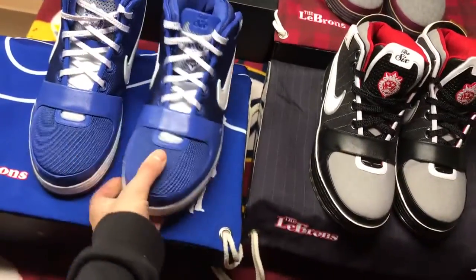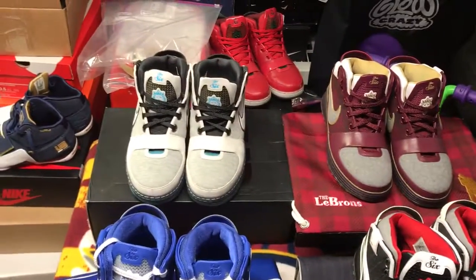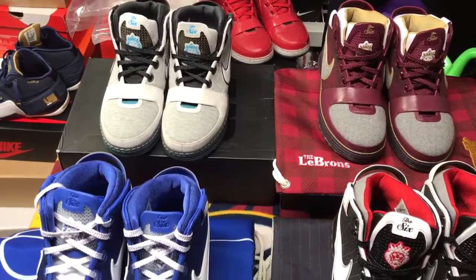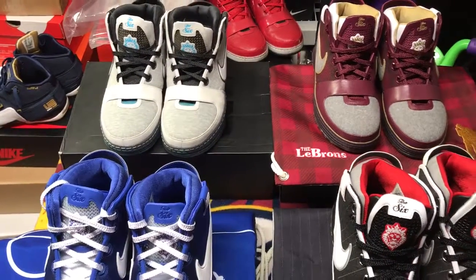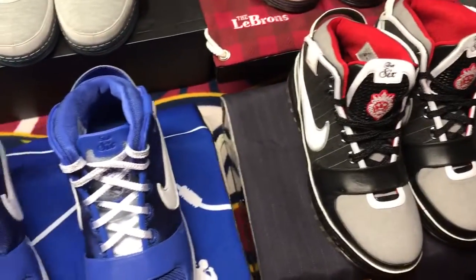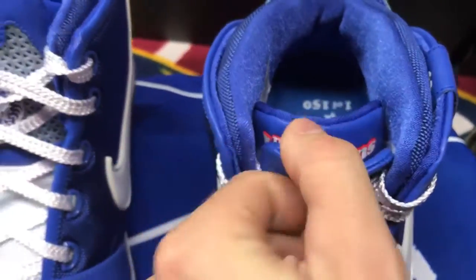He's got some good stuff for sale. They all came with dust bags - I got the dust bags for everything except for the athletes. At the time the seller didn't tell me he didn't have the bag, so I'll be looking for another pair of those with the bag and then selling the extra pair once I get them. This is a full set in ten and a half, eleven.